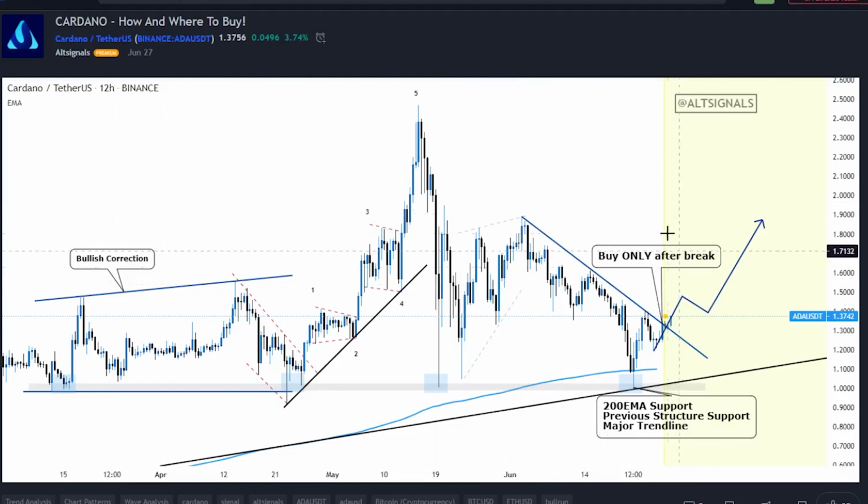So yeah, in the past, where we were looking before, we really saw this 200 EMA and this particular major trend line play a massive role in this move that we caught here. So as it stands now, we probably would say at this point we'd be jumping in around 1.38, 1.40. And again, maybe even what we'll first do is wait for it to get around about the 1.45, 1.46, 1.47, see if it retraces down to around about the 1.38 mark, and play into the same sort of strategy as the Ethereum, where we see it move down first, we retrace a little bit, and then we see it spike on price moving forward thereafter.